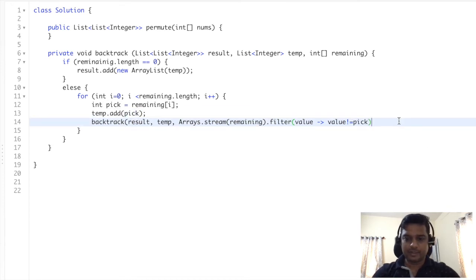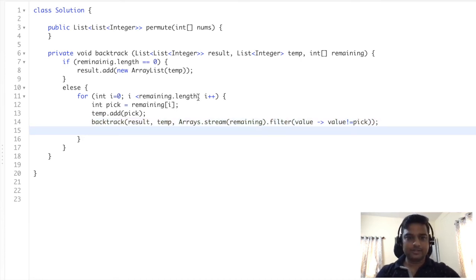So basically we are removing the one we have considered from our remainder, and we are again calling the backtrack function. And once we come out from this backtrack, we'll remove the last element that we have added to the temp from the temp list.